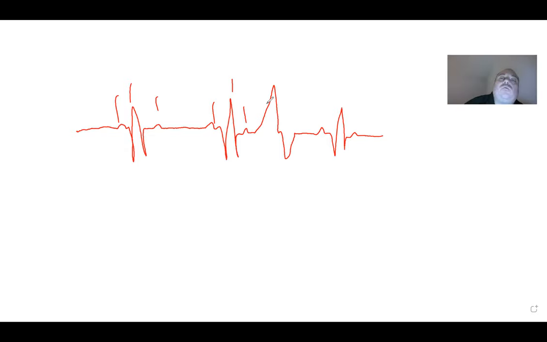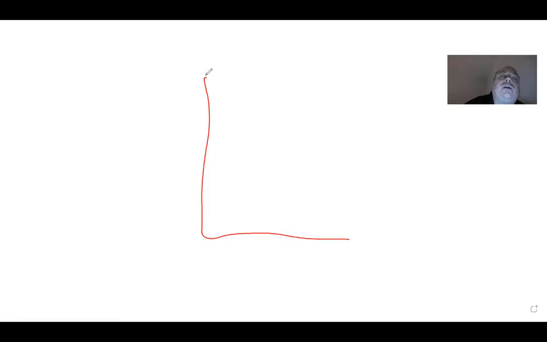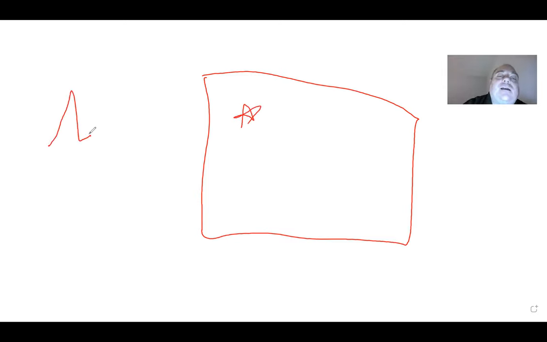Now, depending on where electricity originates from, right? If you have a ventricle, which is clearly not an anatomical drawing, don't hate me, okay? But if you had a ventricle that looked like that, and one PVC originated from here in the ventricle, that PVC might look like that. Well, if another electrical impulse originated from over here in the ventricle, it might look like that, okay? So on and so forth. Whenever electricity originates in a different place, it's going to have a different morphology. That kind of goes back to the wandering atrial pacemaker thing we talked about. Remember how a wandering atrial pacemaker had three or more different P wave morphologies, right?